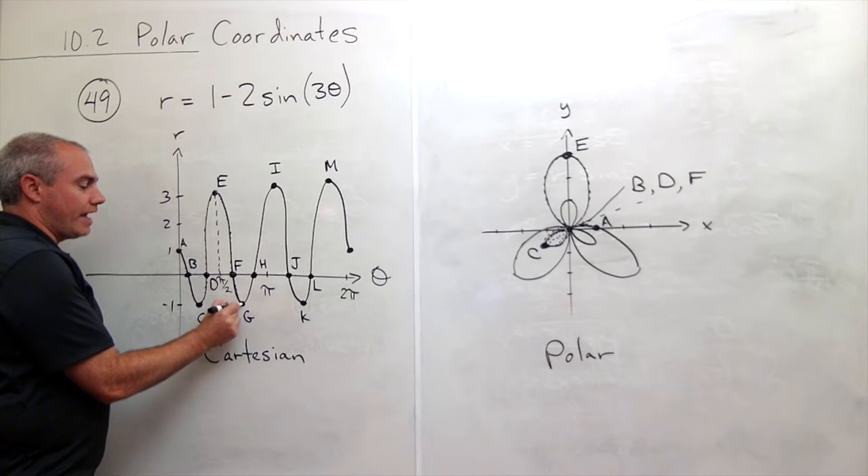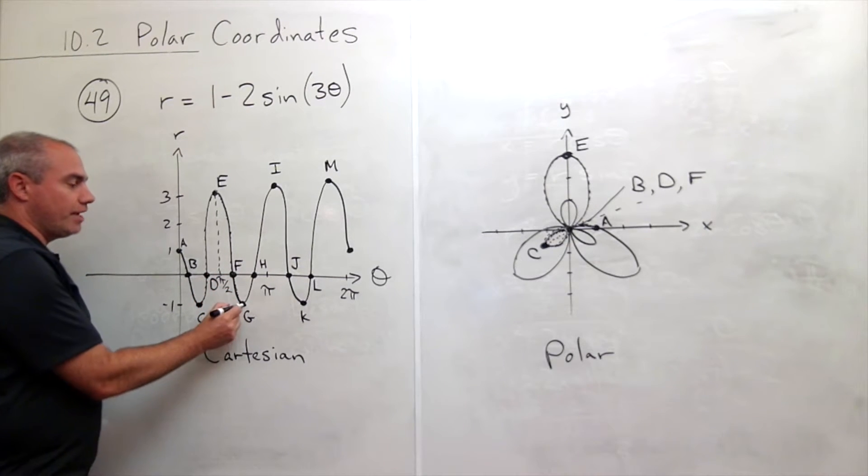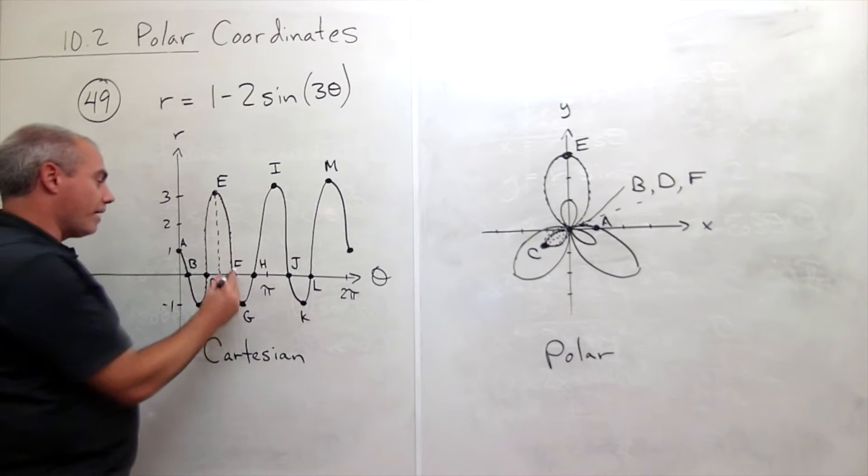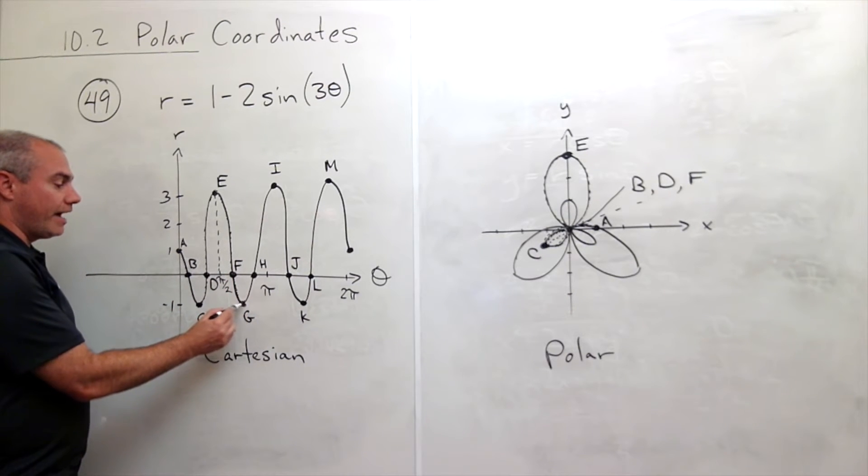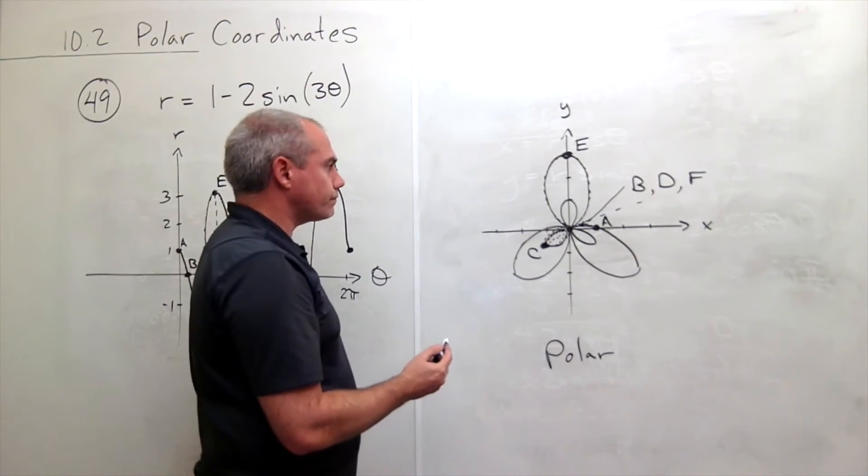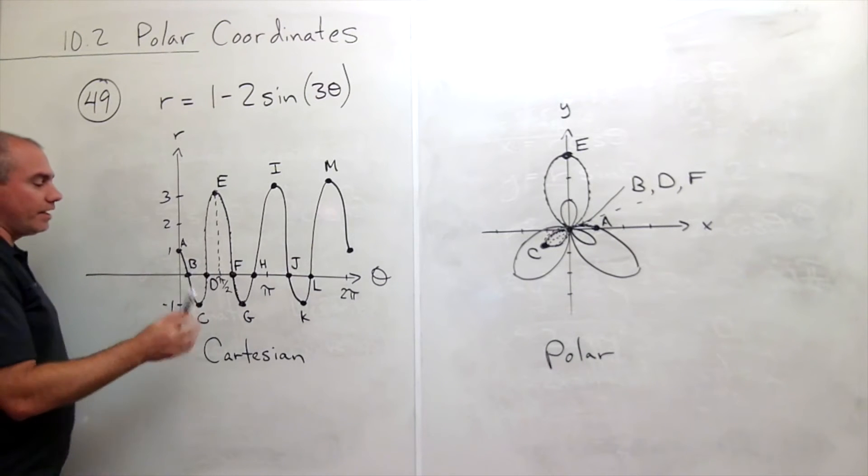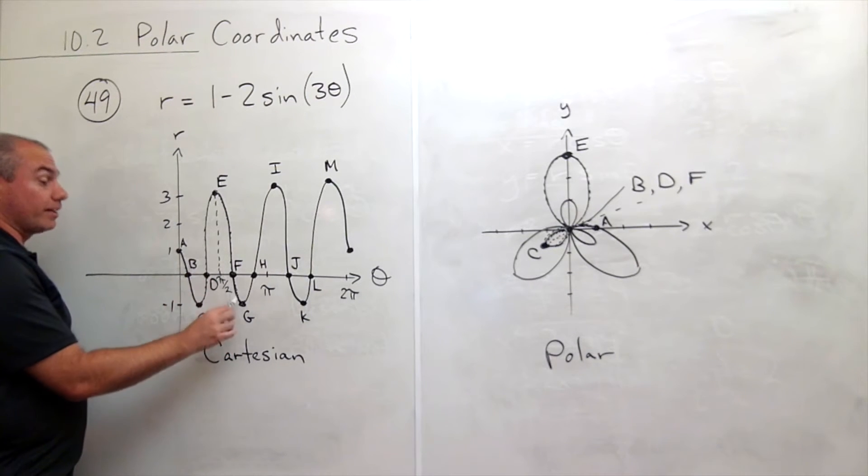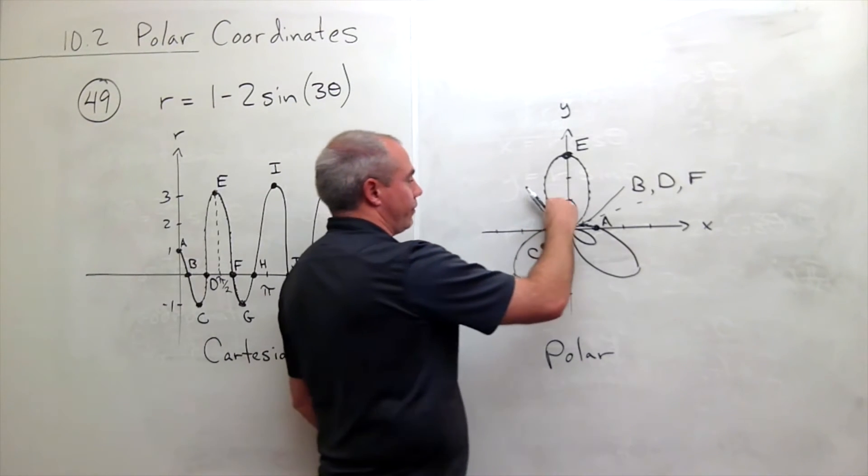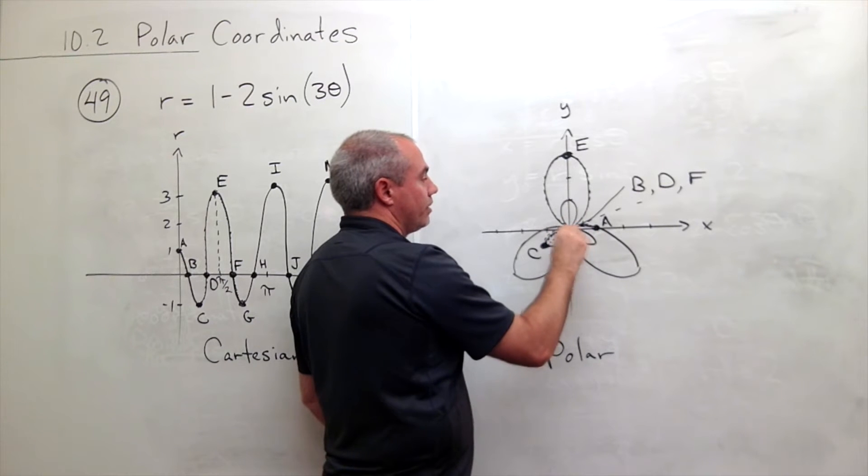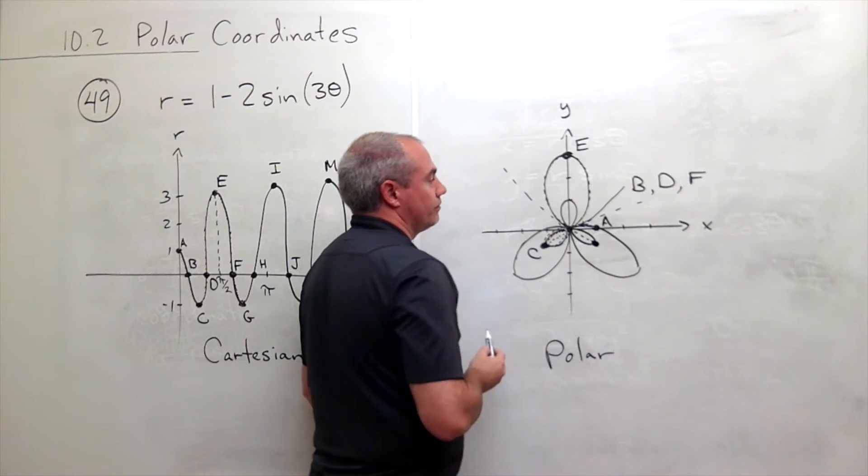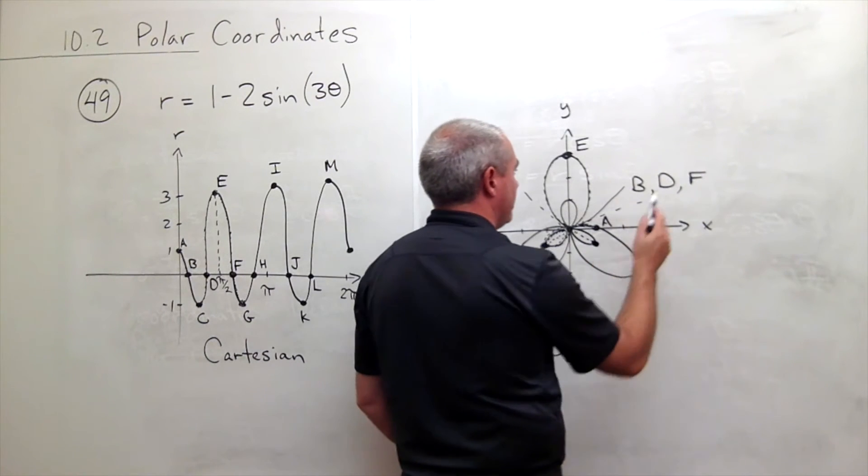Then I keep moving and I go to point g, where theta's a little bigger still, a little bigger than pi over 2. We might be getting close to pi over 3, and r is minus 1. Oh, I'm sorry. I said we are getting close to pi over 3. What I meant is we're getting close to 2 pi over 3. So around 2 pi over 3, I'm at negative 1, and I'm back here. So that is my point g.